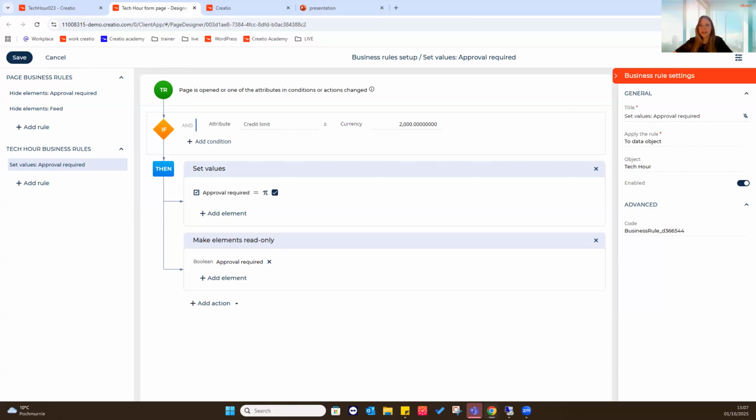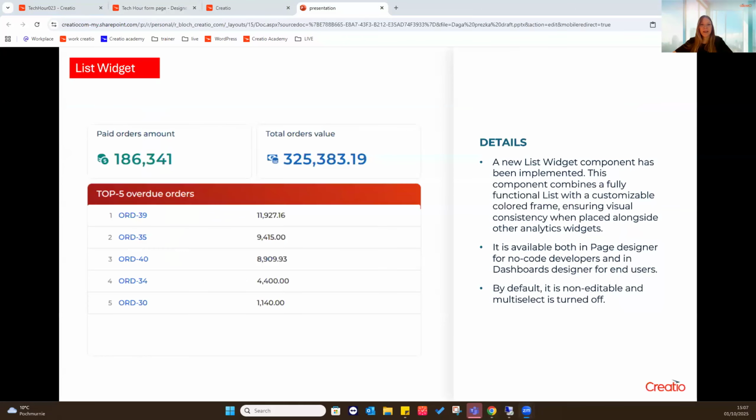Another great thing that we've introduced, let me see, would be a new component, list widget. So in 8.3.0, we released dashboards in Frisian UI, and then we quickly realized that list widgets are essential for building most dashboards. You often need a list view of data, and now that is possible. So let me take you back to the environment.